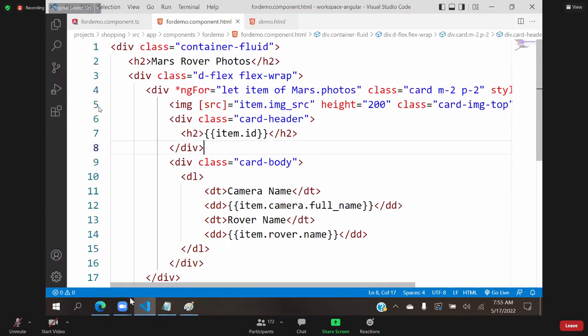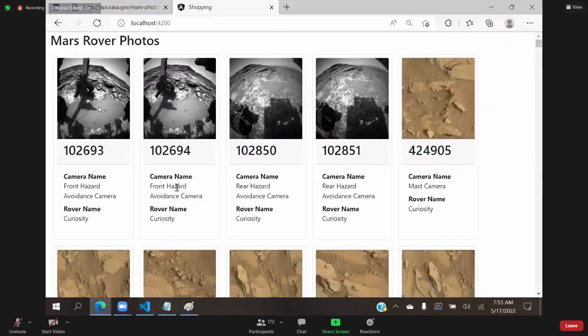Presentation completely depends on your HTML, CSS and Bootstrap. Many times people ask, do I need to have good knowledge of CSS and Bootstrap as an Angular developer? Of course. Angular developer means you are a front-end designer. Angular means front-end presentation. So there is no point in calling yourself an Angular developer without proper knowledge of Bootstrap and CSS. Nobody will accept you as an Angular developer, right?